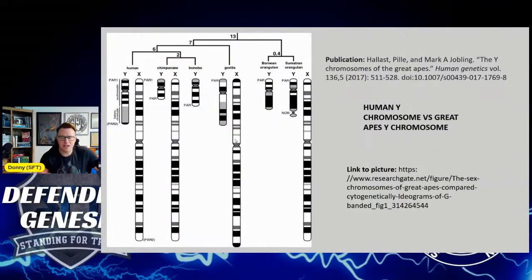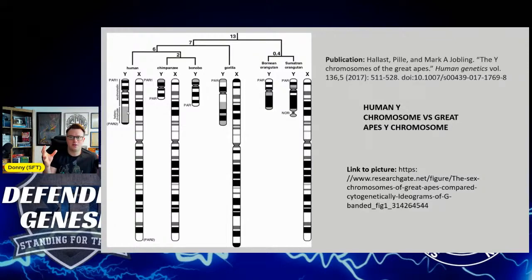Right here, what we have is a depiction of your ape Y chromosomes, chimpanzee. The evolutionists would consider a human as a human ape, and then your chimpanzees, bonobos, gorillas, orangutans, for example, as non-human apes. So you'll notice here you have the chimpanzee Y chromosome. Now the Y chromosome should be relatively more stable because it's non-recombining. And so it's not autosomal DNA. It's nuclear DNA, but it's not autosomal DNA or diploid, where you have recombination every generation.